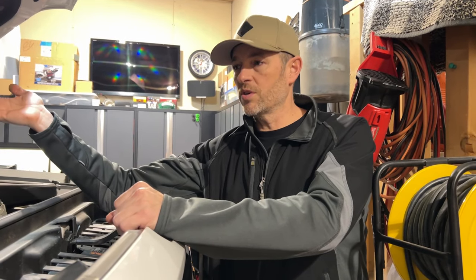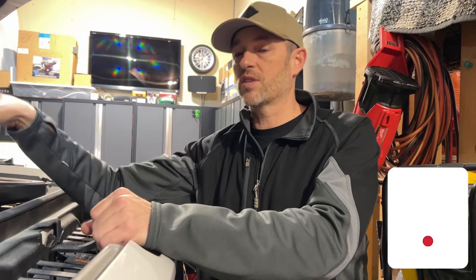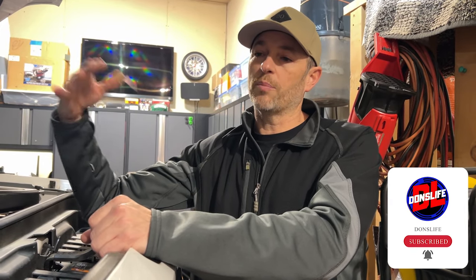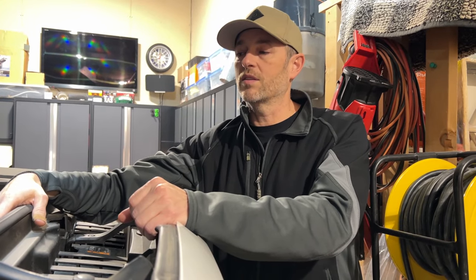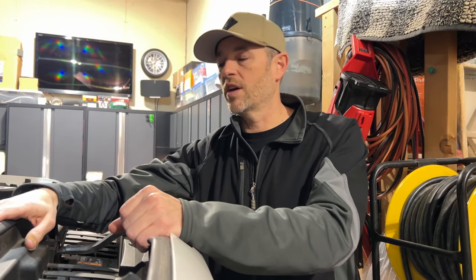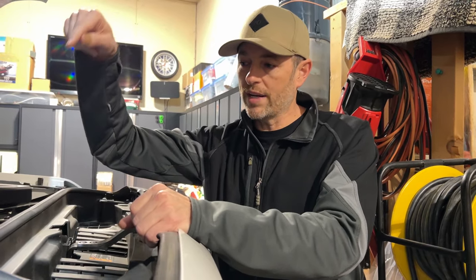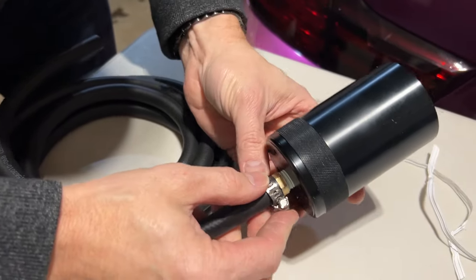Now with our harsh winters, this is my daily vehicle and I have other vehicles in the garage so it has to stay parked outside. That's just the reality. I am probably not going to be inclined to pop the hood when it's minus 40, minus 30, minus 20 and drain the catch can. So what we did to work around that was install a drain line from the bottom of the catch can, out the wheel well on this side.